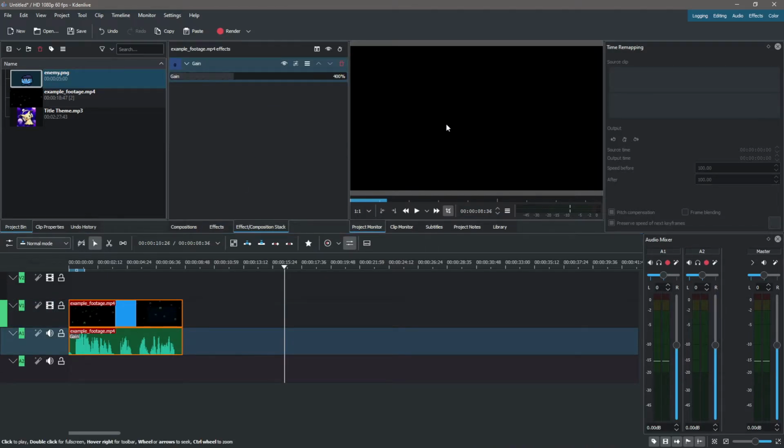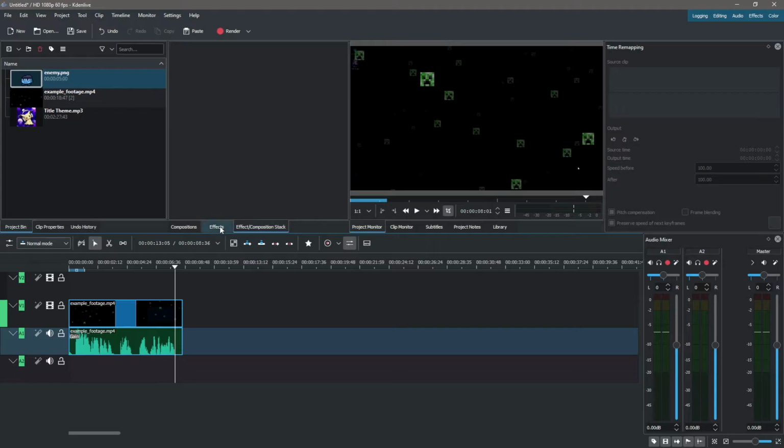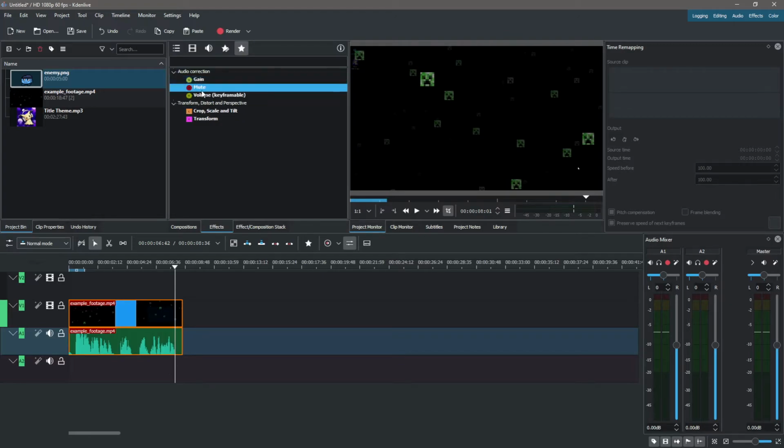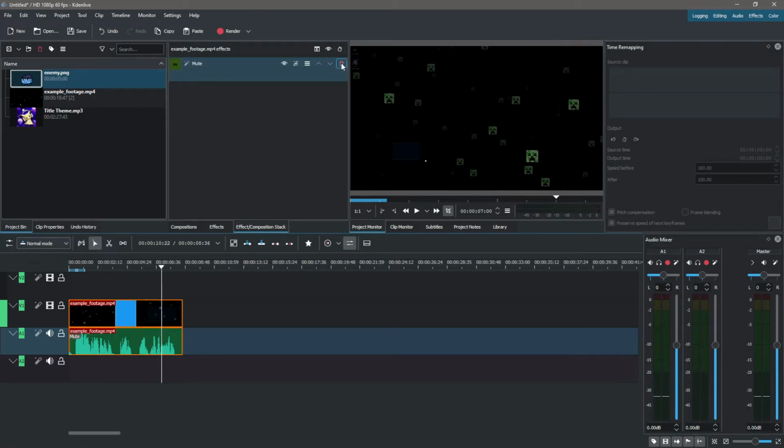Let's just put up to like 400%. It'll make it 4 times louder. Drag with left click on the main screen. There you go, it's a lot louder. To get rid of it, you can just click on the audio again, hit the little delete button, get rid of it. Mute, pretty self-explanatory, it mutes the audio. You don't even have anything really configured. It'll just mute it. So I'm going to delete that.